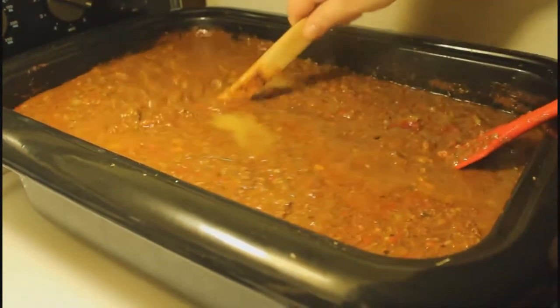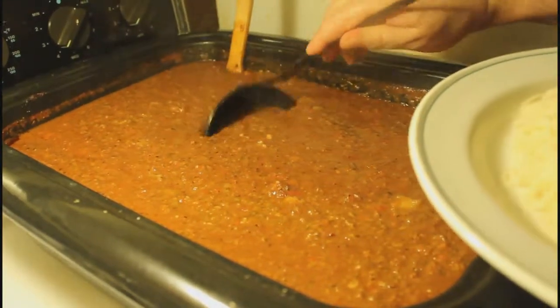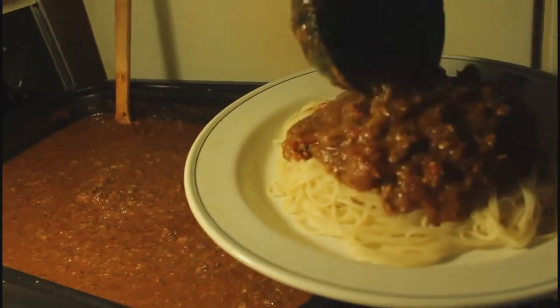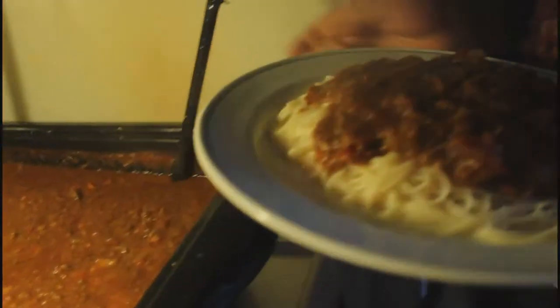Basically after 24 hours, there you have your sauce and it's ready to serve. Oh my god, would you look at that — that is beautiful! That is amazing. The wonderful thing about spaghetti sauce is that you can freeze it for about six months, or preserve it and keep it for two years. Don't be afraid to experiment, and if you like the recipe let me know and share it!